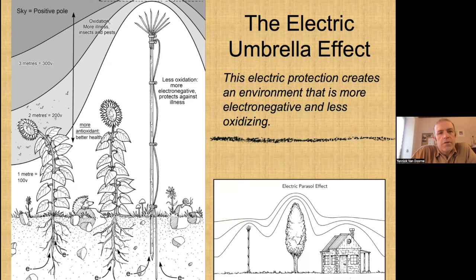And for example, when we have diseases, even a lot of bacterial disease, fungal disease, but also insect pests, well, on our crops, they like very oxidative conditions. So oxidative conditions, it's when the voltage is higher. And like in polluted areas, you will have more disease. In negative charge areas or where there are a lot of negative ions, you will have a lot less disease because most of those bacteria and fungal organisms don't survive in negative charged atmosphere. And so you will have a lot less disease.